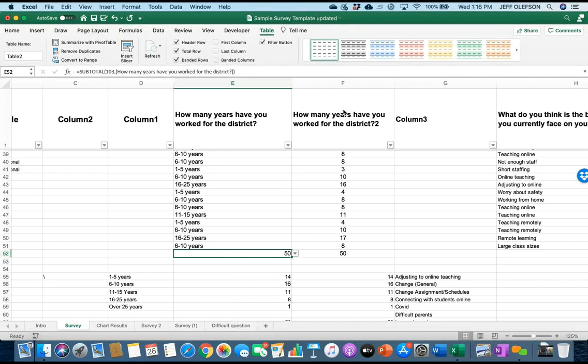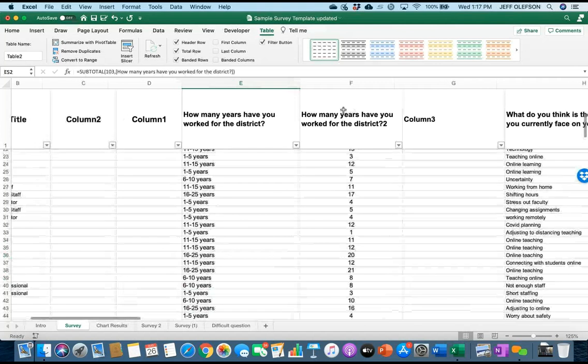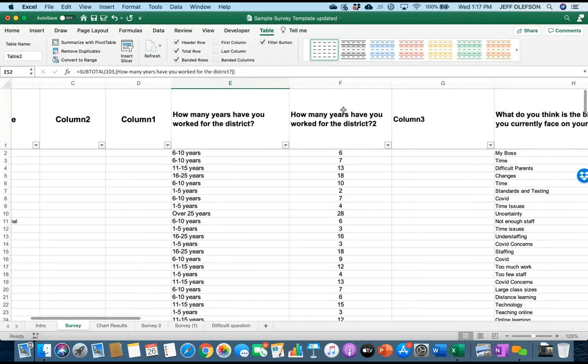So in the response to the survey, there were 50 responses. By the way, if it's a blank, it won't show up, okay? So there were 50, everybody answered this question, okay? So there were 50. Everybody with me so far? Pretty easy, right? So here's where it really gets cool, okay?